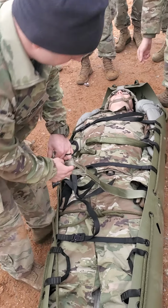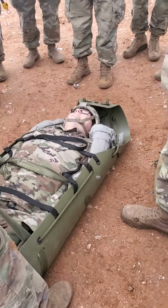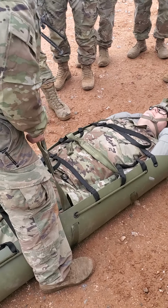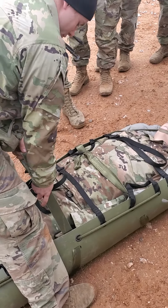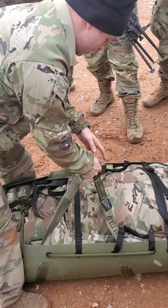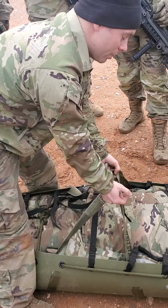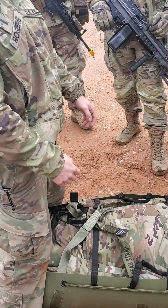All right, so now I've got my rigging. I obviously want to make it as centered as possible, because if I have it longer on one side, that's how it's going to be coming up. I'll clip it like that. And then essentially we're just all clipping these together. I clip it to the sling load of the helicopter, and up he goes.